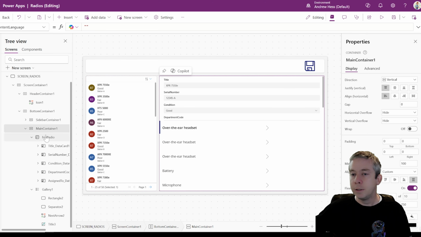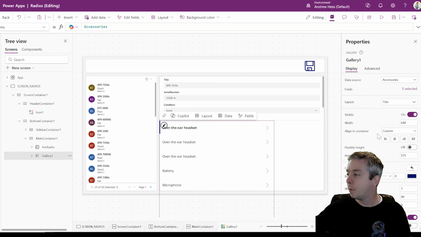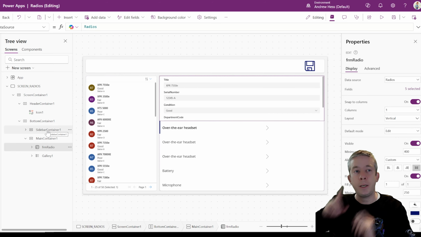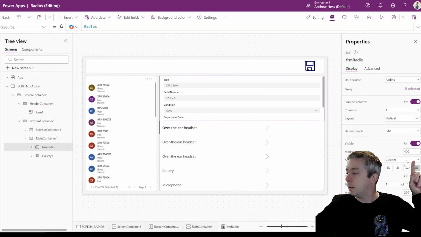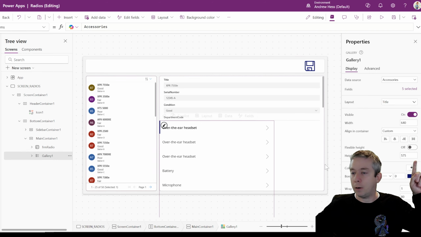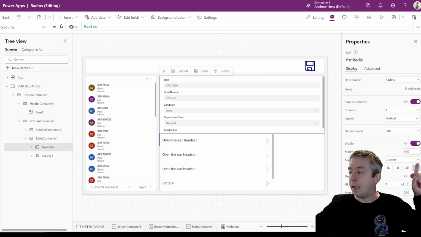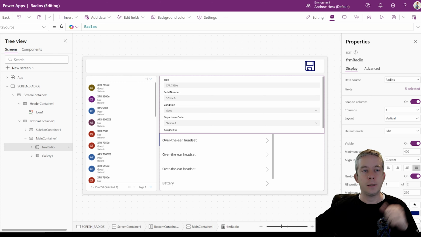And since we have form radio and gallery 1, I'm going to turn on flexible height on both of them. So right up here, on the other side, flexible height. I'm going to turn it on, and on gallery 1, flexible height, it's on. Fill portions, I'm going to turn the radio. Let's see, let me scroll down. I got to get myself out of the way. It's like right here, fill portions.